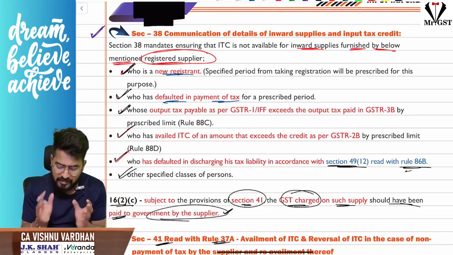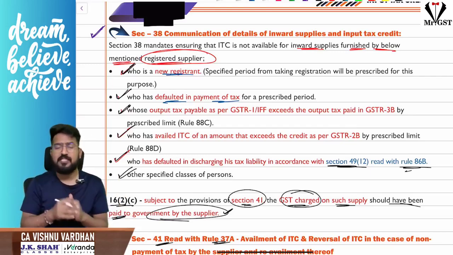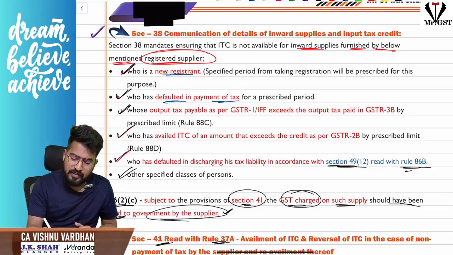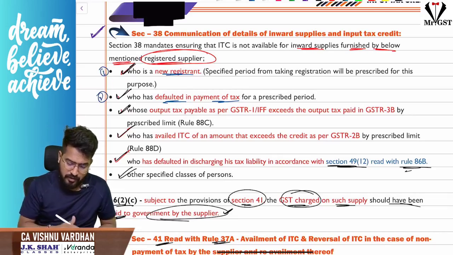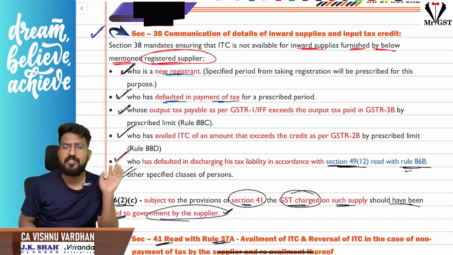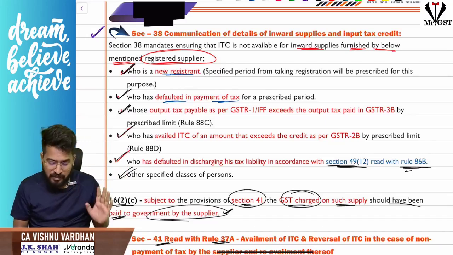And please understand, this is still in a section phase. So for this, rules have to be prescribed, and as of now there are no such rules which are talking about this, except of course this point and this point. Certain points have come into effect, certain points have not come into effect, leave it. If these are the cases, the government can deny you ITC.